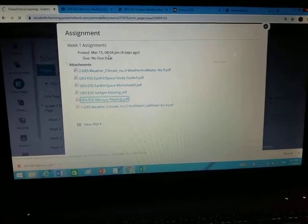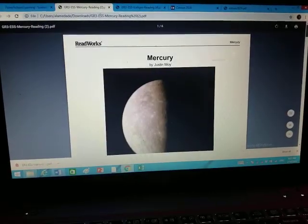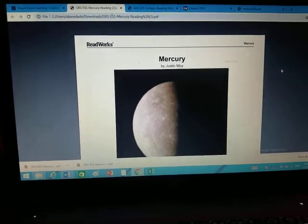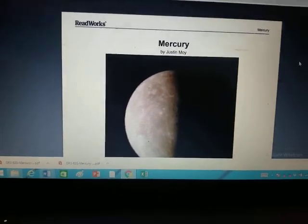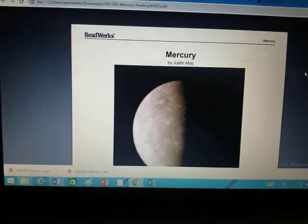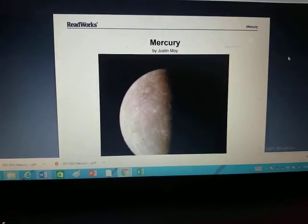When you click on both of them they're going to download and then pop up. I have the older version of Windows so my PDF file you can't write in, but if I'm not mistaken you guys will be able to write in this. Or you could just print it out and write with pencil, or just use your LAL notebook and write the answers in there. I don't care how you do it, as long as you do it.